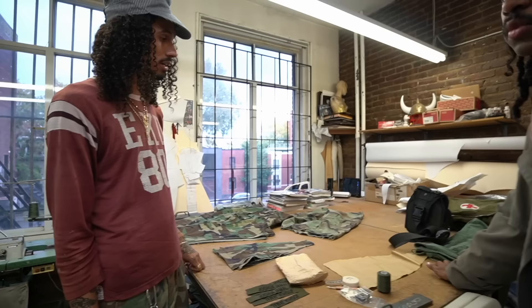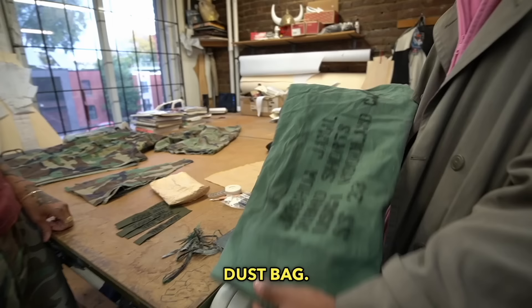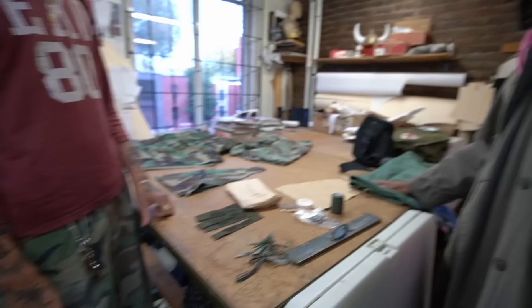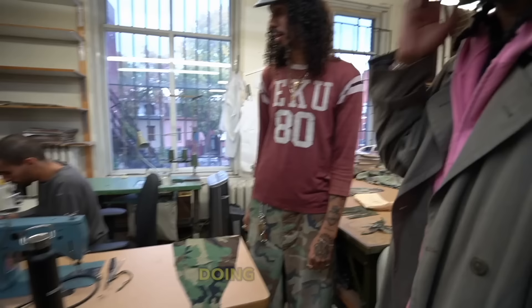And with the packaging — this is a little dust bag. This is what the Marine Corps and all military actually uses for their laundry bags. I thought I'd keep that sustainable aspect in the packaging and also give you a little something extra for this piece specifically. And he's just doing some of the finishings on the shorts.